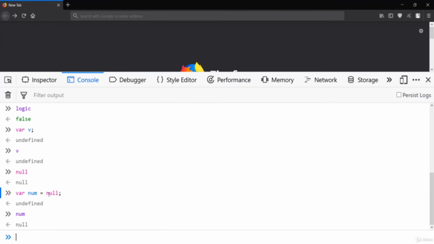But in this case we have given a value to the variable, so it will not show undefined, it will show null, which is no value at all. So num doesn't contain any value except null, which is different from undefined. So you can see we have the 5 primitive data types: number, string, boolean, null and undefined.